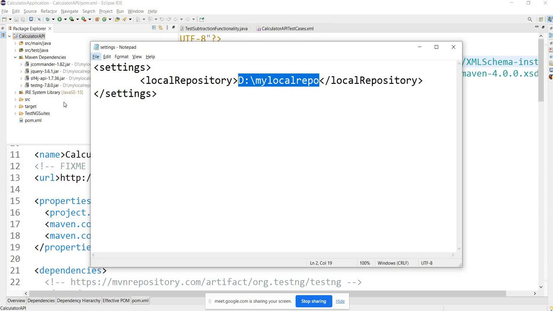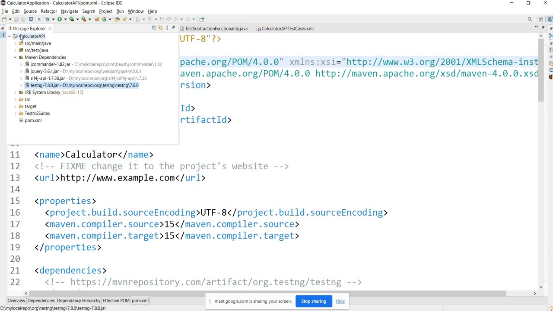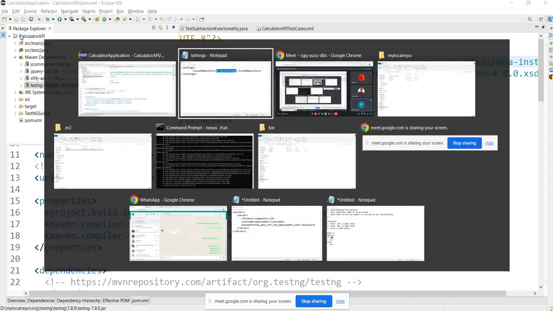So we don't want to change where we download from, but what we want to change is, if I execute a goal called deploy, the jar file which gets created for our project, we want to deploy that jar file to our Nexus repository. So kindly understand, there are two things here.